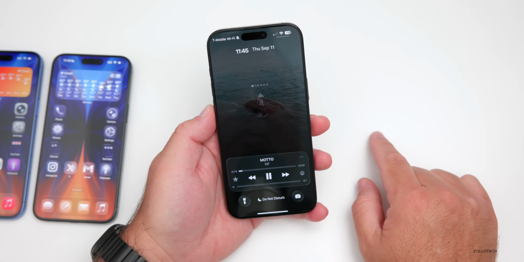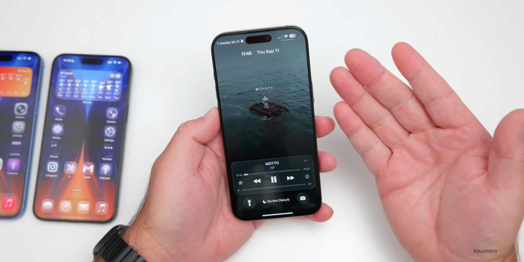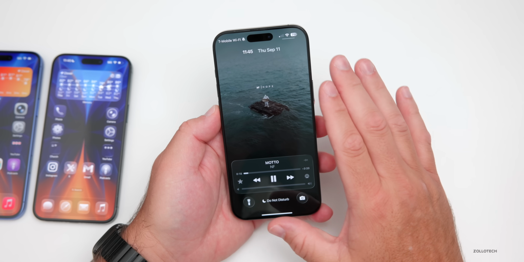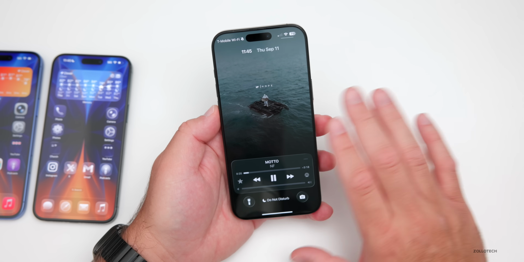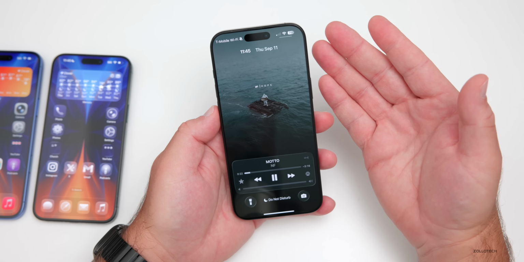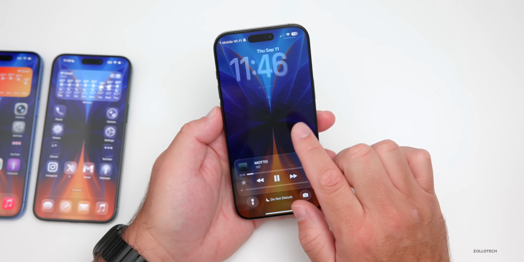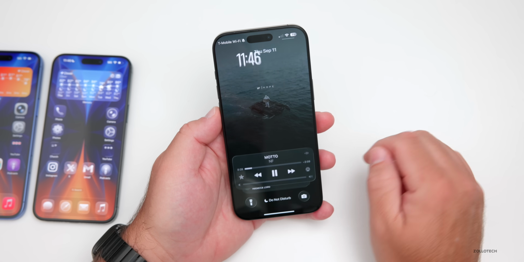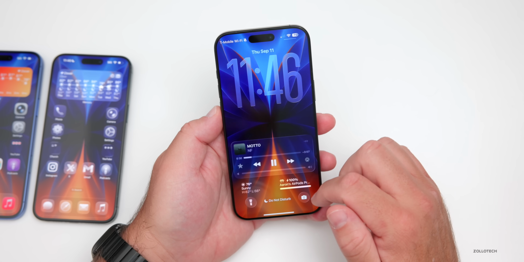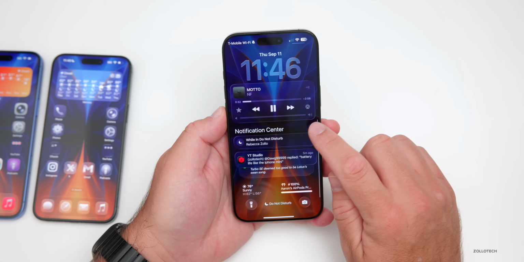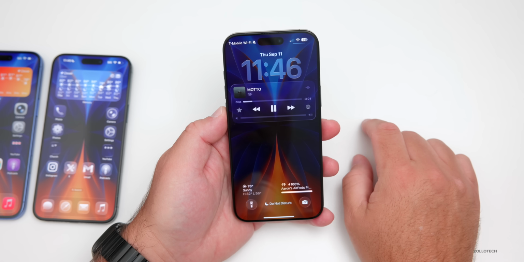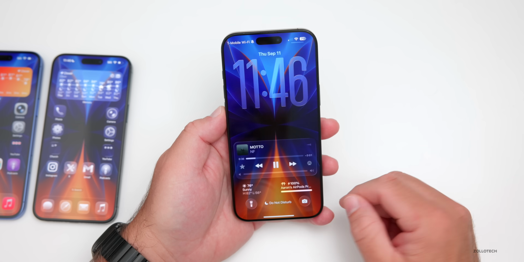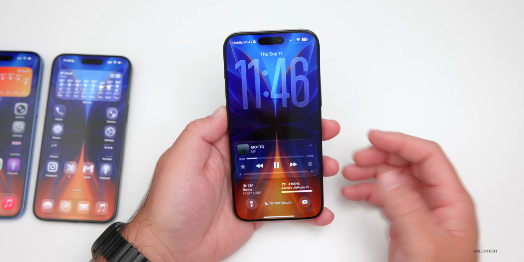If we tap on album art, if there is full screen album art or it's animated, it fully fills the display this time. So it has this really nice look to it where it fills in the display, looks a little bit different or unique, and then you can shrink it back down and everything goes back with your widget. So again, you can just switch back and forth. And then of course we have our notifications underneath, and then we can just clear all of them if we'd like. So some really nice changes here as far as the way it looks on the lock screen.